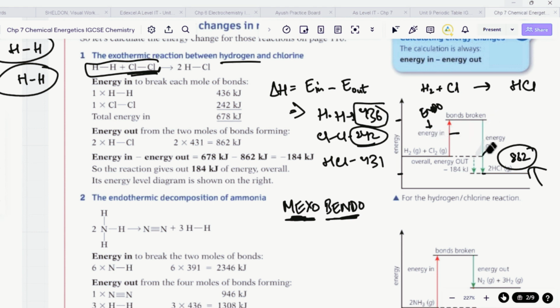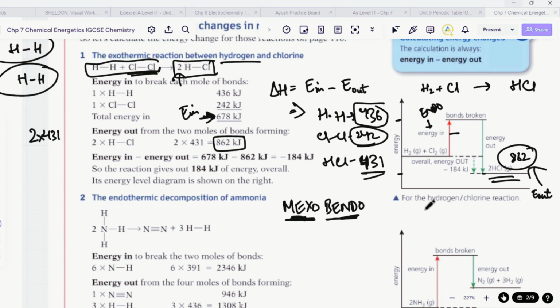So the reactant side energy that I have found, this is my energy in. Now I need to find the energy out part. What do I have in the energy out part? See, 2HCl. How much bond energy does HCl have? It is 431, as you can see over here. And we have balanced this equation. Therefore, we have 2 over here, and hence I'll be multiplying 2 with 431. That would give me what? 862. This is the energy out part, as you can see.